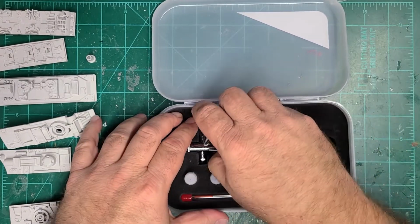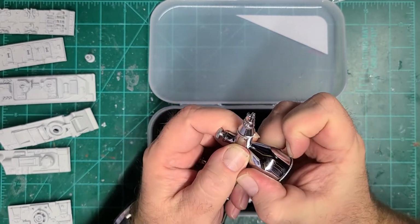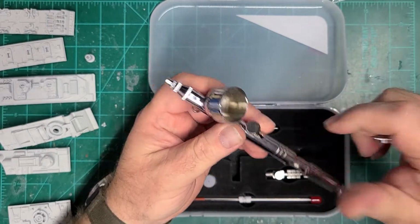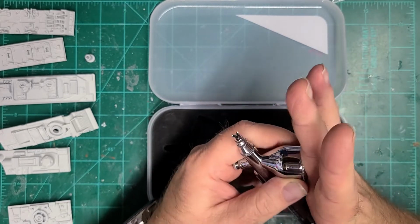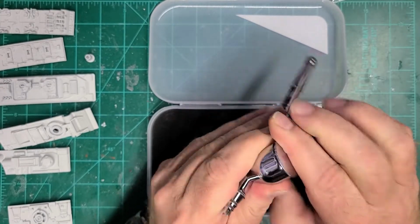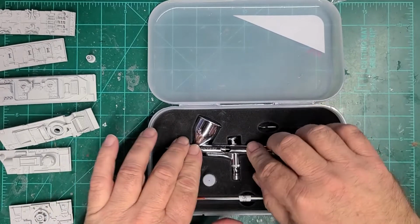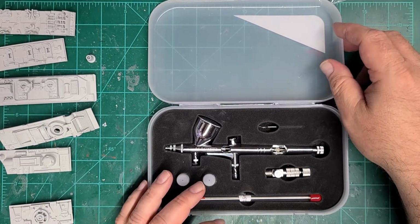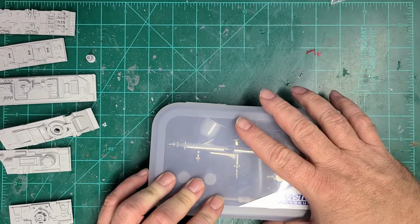More specifically, I wanted to get something with the paint cup on top because it was a little bit frustrating having to put a bunch of extra paint in the cup that I wasn't using. So what this is going to require is I'm going to have to pre-mix the paint and then put it in here as I'm using it. But I do have some empty jars somewhere, I think over in my other area.